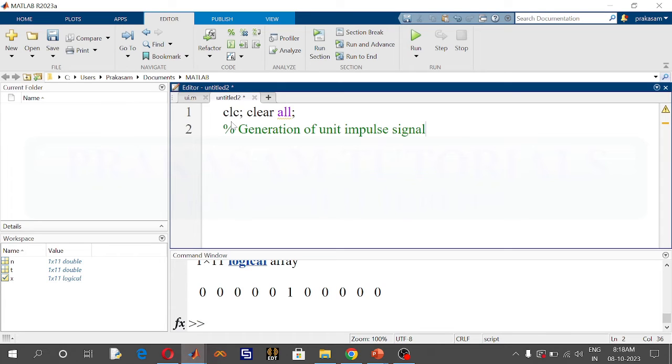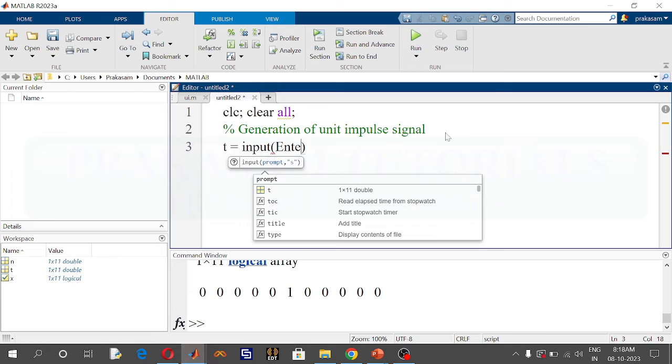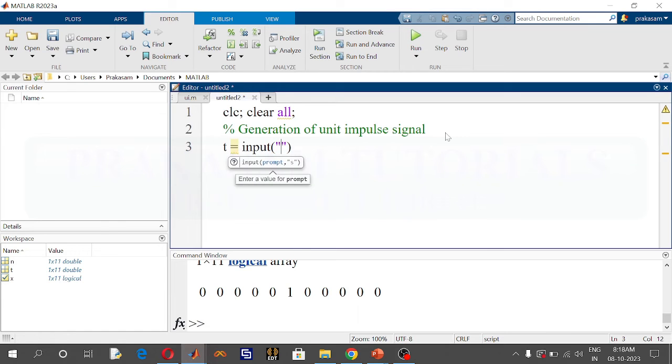So, generation of the unit impulse signal. Initially I am considering t equal to input, enter the value of t inside the quotation: enter the time t value.